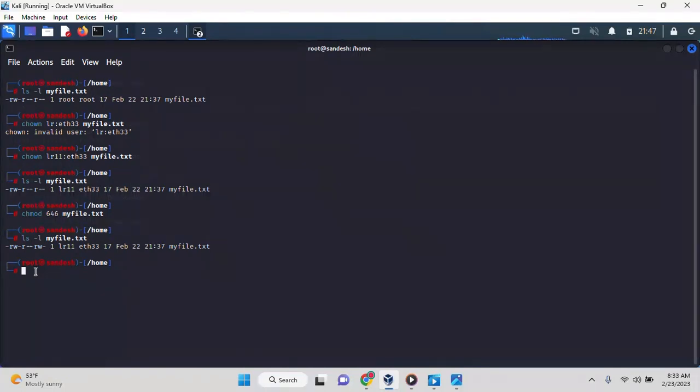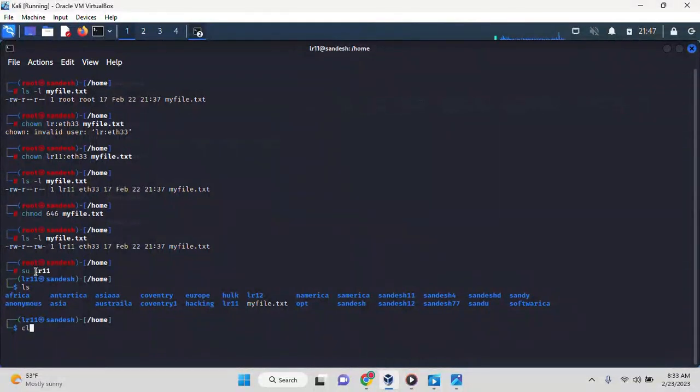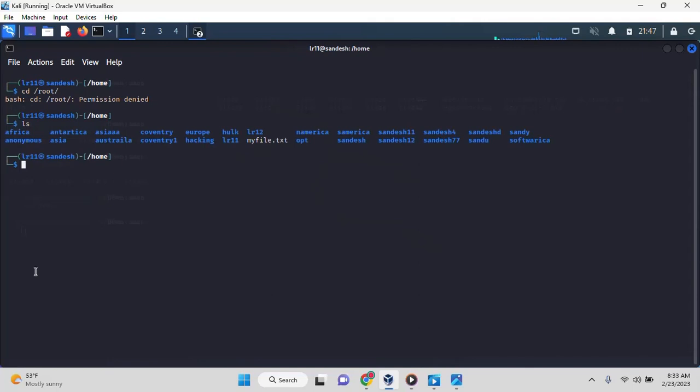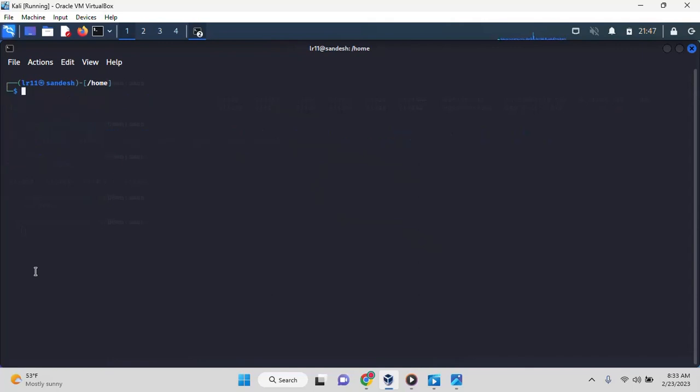So we switch to lr11, ls, clear and cd root, permission denied. cat root my file.txt, permission denied.